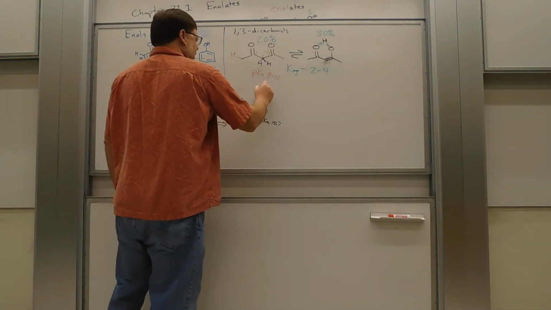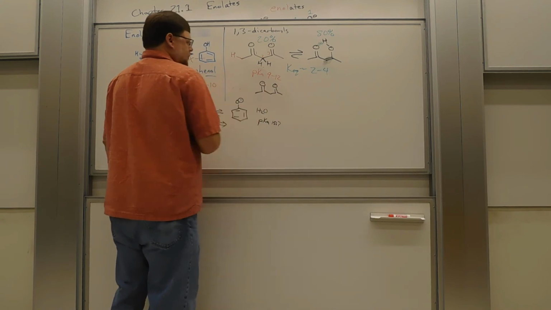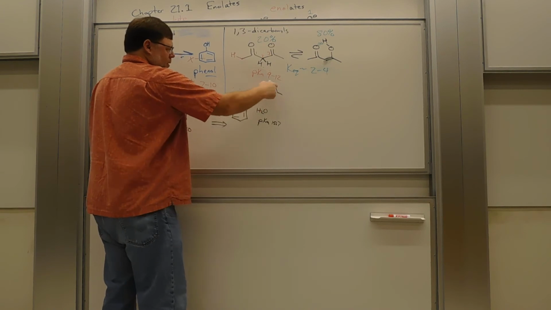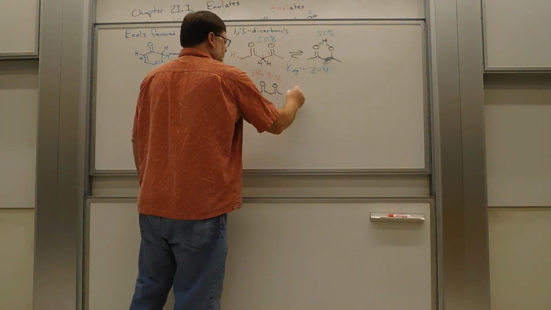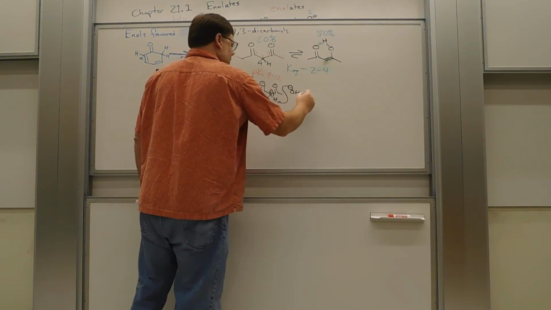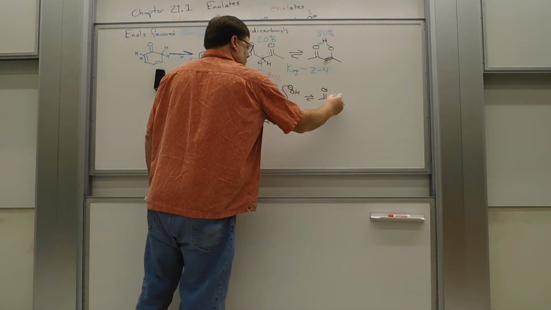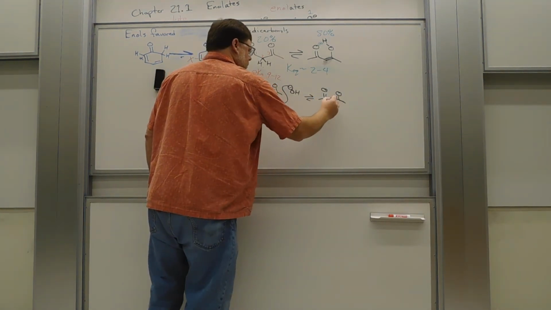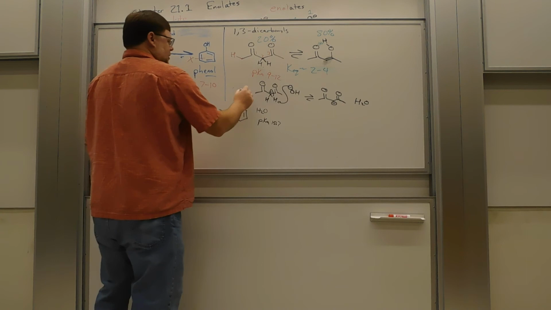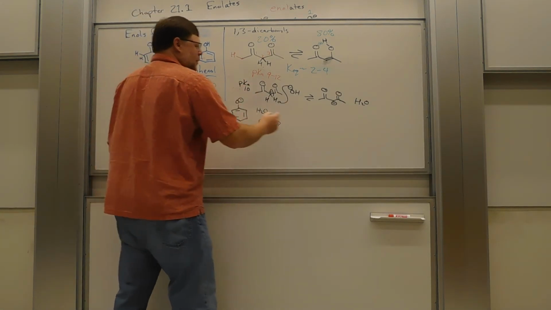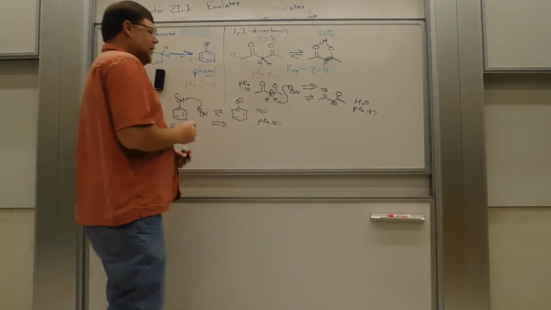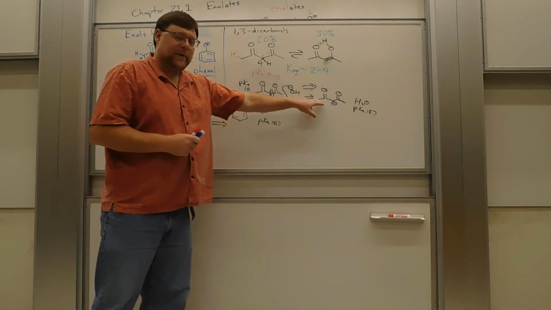Same thing up here. If we have, what is that, 2,4-pentanedione, so 1, 2, 3, 4, 5, 2,4-dione, and hydroxide, we get that equilibrium set up. The pKa of this is also about 10. So by about the same margin, the right side is favored. I refer to these as dicarbonyl enolates.